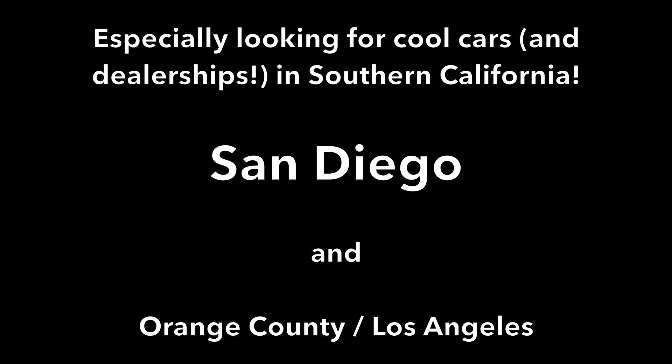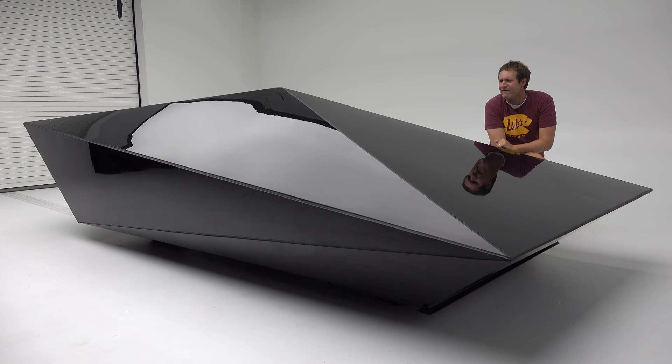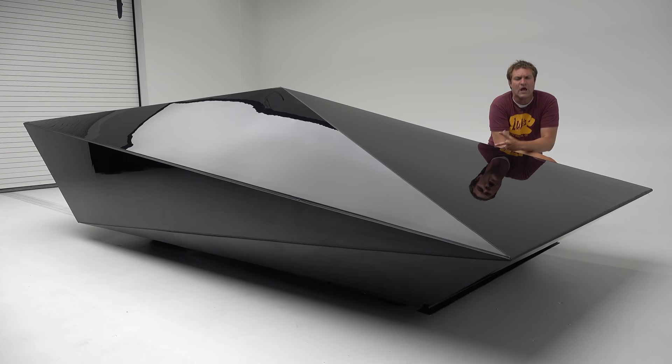I'm going to start the quirks and features by answering a few basic questions you probably have about it, starting with the design. The goal was to create a Lamborghini Countach in its most basic design version — a lower-resolution version of the Countach. And as you can see, that's about what they've done. This is the same basic overall shape as the Countach, just without any of the texture or resolution.